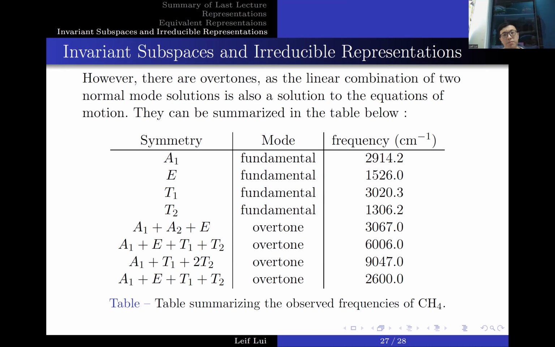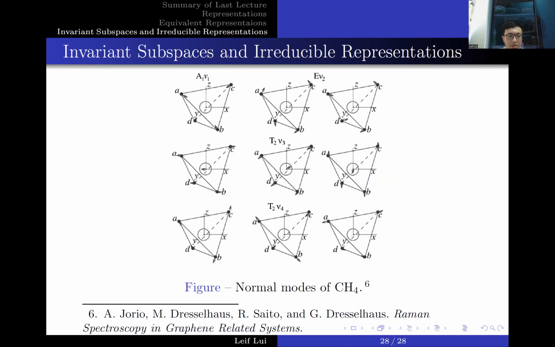So this is the power of group theory: by using the irreducible representations of the vibrational modes, we can determine the fundamental frequencies or fundamental normal modes, and then sum them together to obtain the overtones. And to determine whether they are infrared active or Raman active, you can use selection rules in quantum mechanics, which I will talk about later when I talk about parity operators.